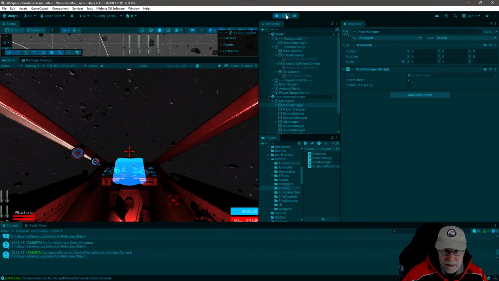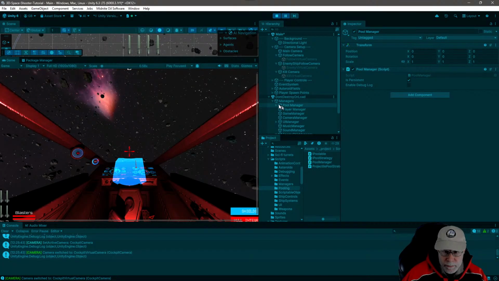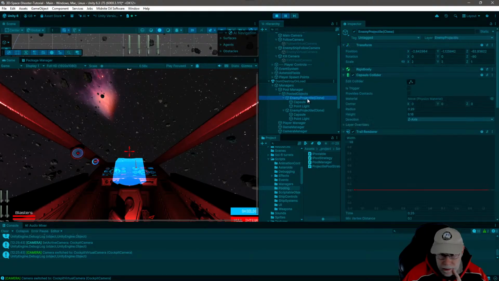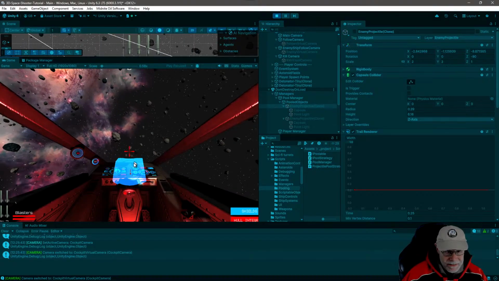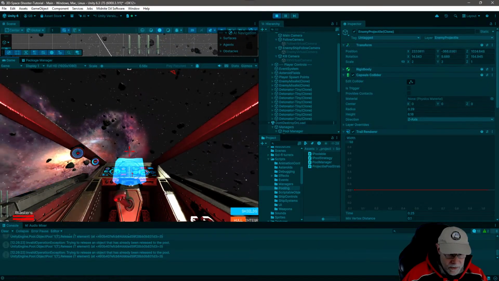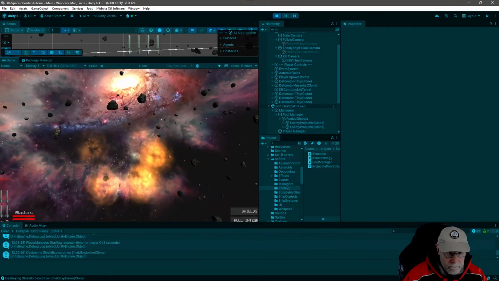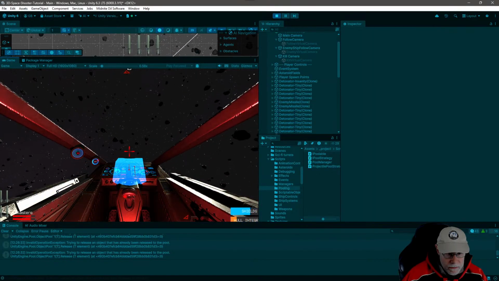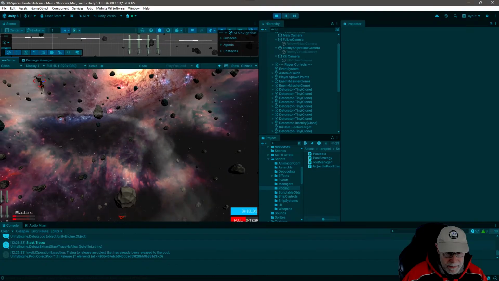Okay, and you can see that I've got a PoolManager here, and under pooled objects, there are some enemy projectiles. Where did they come from? Because I didn't think there were any. Oh, there are enemy ships. So they're already shooting at me. Okay, let me just try and shoot. Oh, I'm getting hit. So I think that's a problem. So am I being hit by my own projectiles?